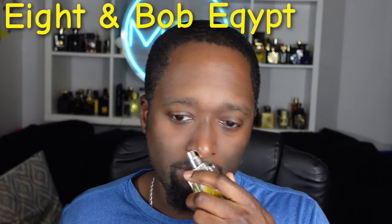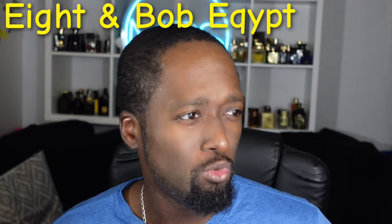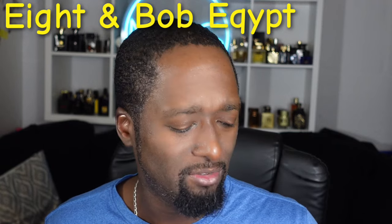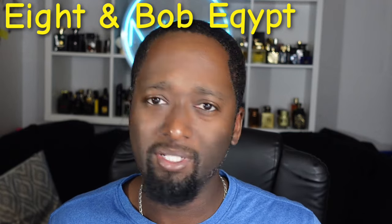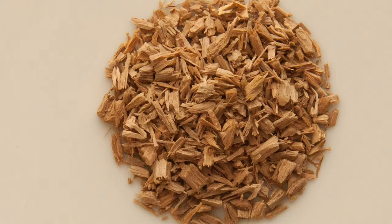look at the bottle, so simple. You're not thinking much, but if you like kind of an old school type of vibe, if you want that smooth, man, this one I would definitely dress it up a bit, but this is old school but smooth. It opens up with a mossiness and a lavender type of vibe mixed with some lemon. So that's kind of put you in the Allure Homme by Chanel type of vein.